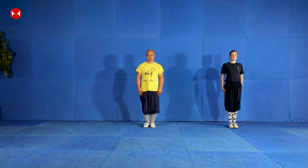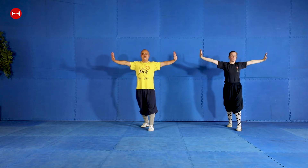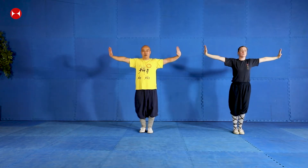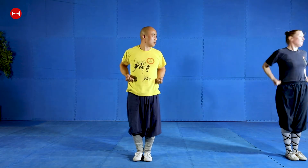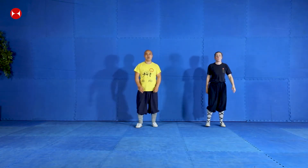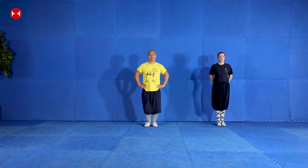First one — Zheng qi tui, which means front kick. I'll only keep it on the front, calling it slow. Ready: 1, 2, 3, 4. Stop. Good — that's the front kick. Next one we're going to move on to Lee her toy, which means inside kick. Just inside, no hands.